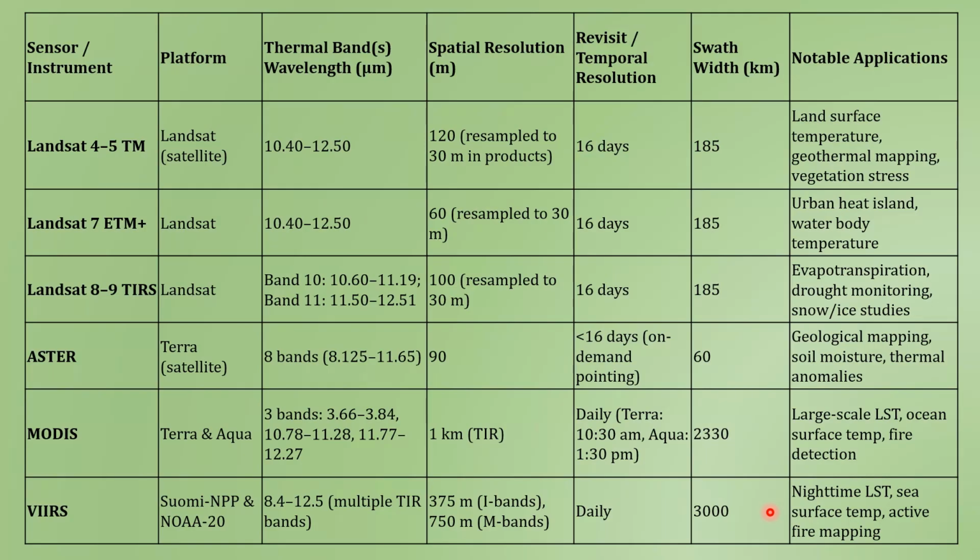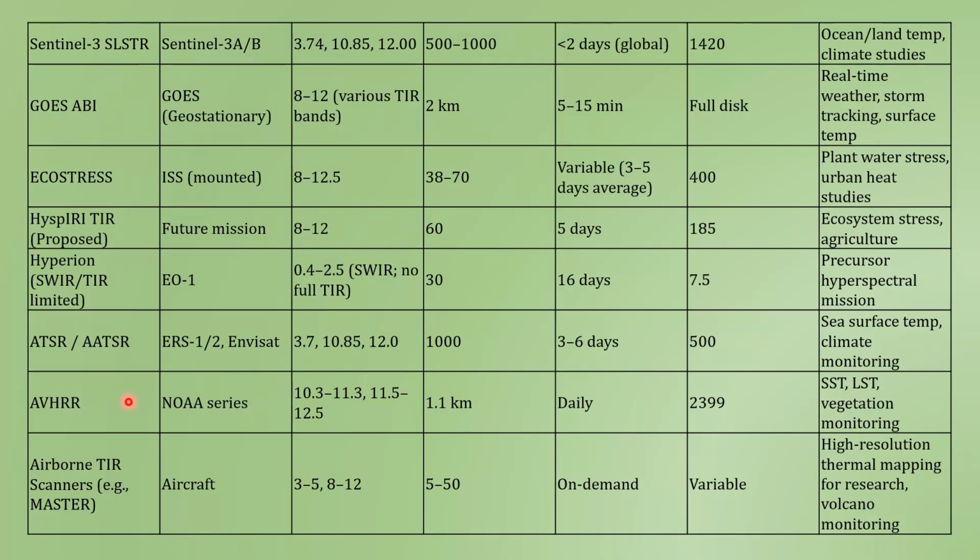So there is a wide range of applications of thermal remote sensing. We have covered the basic concepts in these two videos. Now depending upon your area of interest, you can explore a particular application in more detail. Here we have a compilation of some of the sensors, the platforms, thermal bands, and their spatial and temporal resolution. So there are different sensors for thermal remote sensing. Here we have Landsat, then we have ASTER, MODIS, and the Visible Infrared Imaging Radiometer Suite. Likewise, other sensors and their spatial and spectral resolution are mentioned.